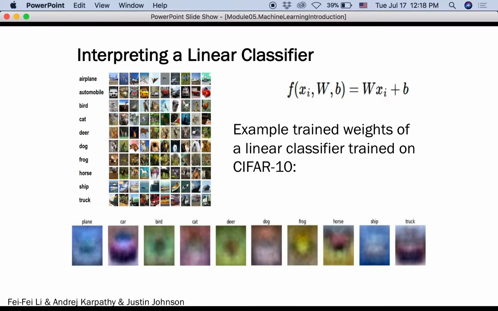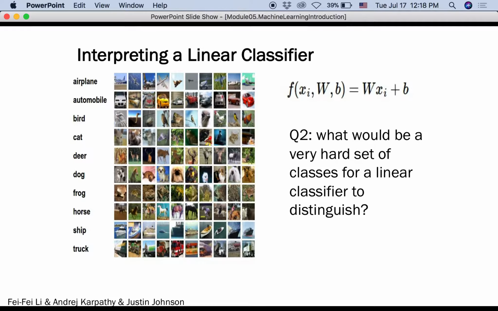Any other question? All right. So my question here. What would be a hard set of classes to learn for the linear classifier? Yes, they look similar. They are not as distinct from each other. Theoretically speaking, in that space, if there is a class which is spread around and there is another class in between it, right? Let's say in 2 dimensions, there was a donut type of structure for classes. One class sits in the middle, there is another class spread around it. The linear classifier is not going to be able to do a good job.